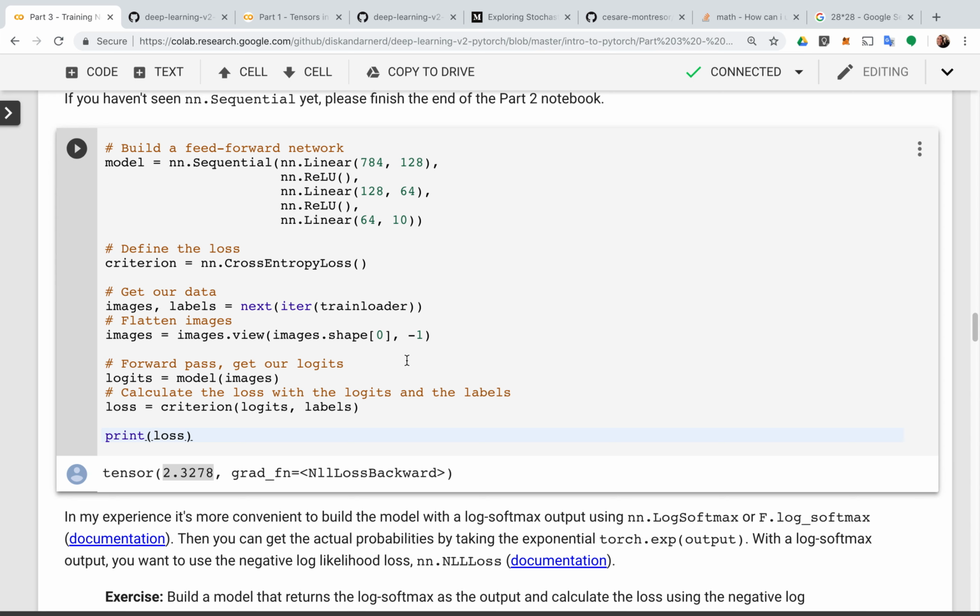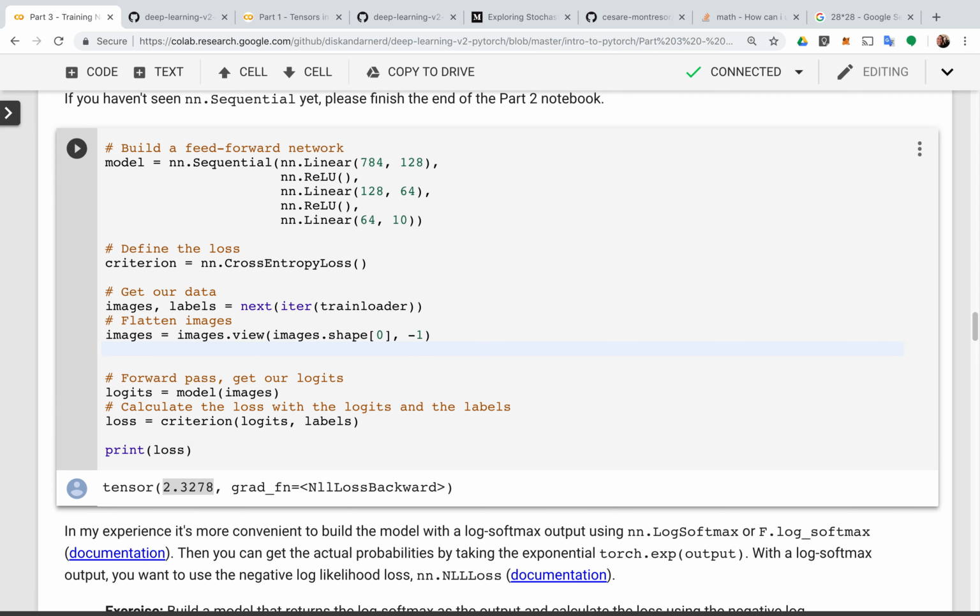I want to test this one, images.shape[0]. How about if I print images.shape?